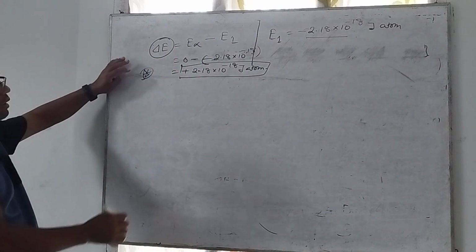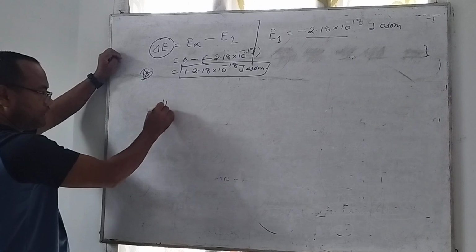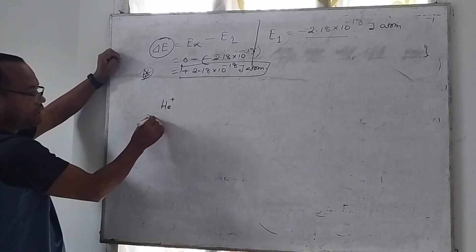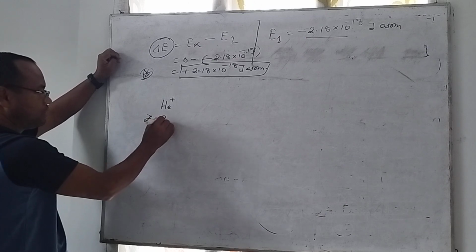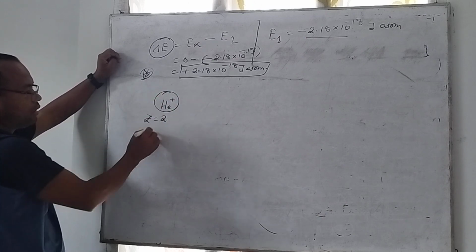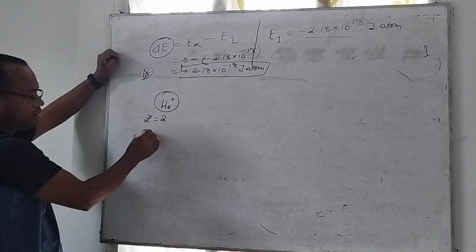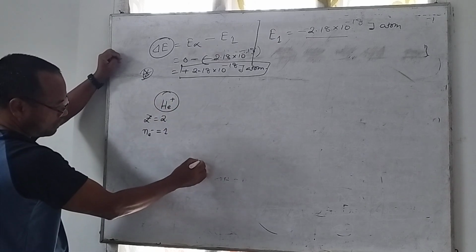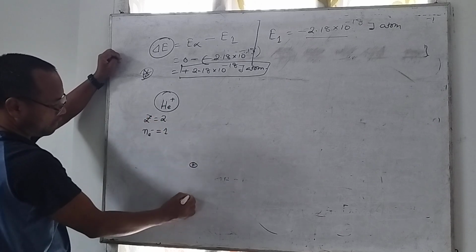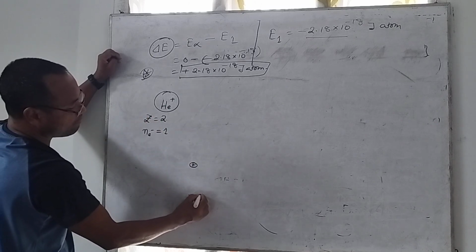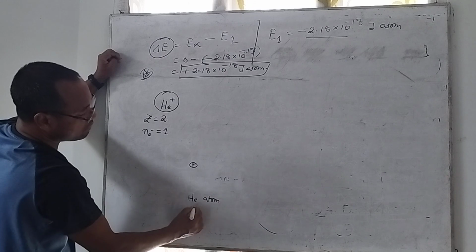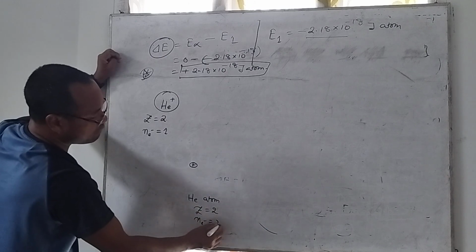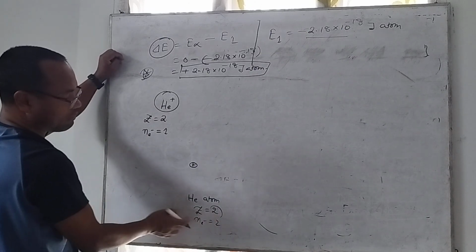Similarly, in the case of helium plus, right? What is the atomic number of helium? That is 2. In this, how many electrons are there? That is 1 electron. Now what is the structure of helium? This is the helium atom. Helium atom, how many electrons? That is 2 electrons, that means 2 protons and 2 electrons.